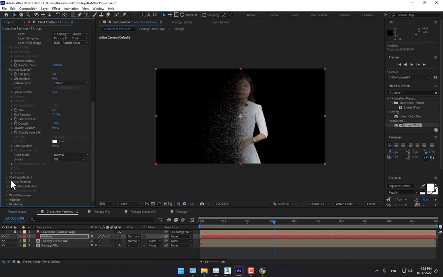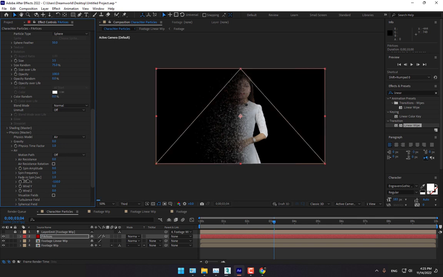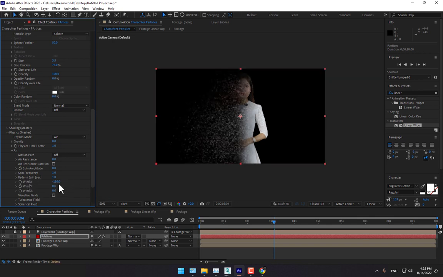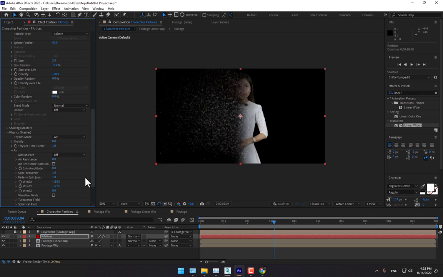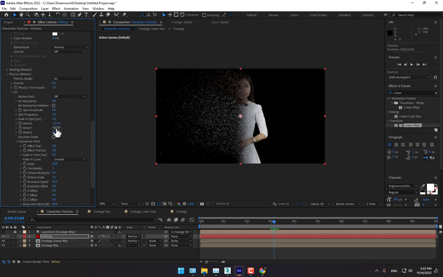Go to Physics, Air, Wind X, set minus 155, set Wind Y minus 127, and go to Turbulence Field, set the effect position to 130.